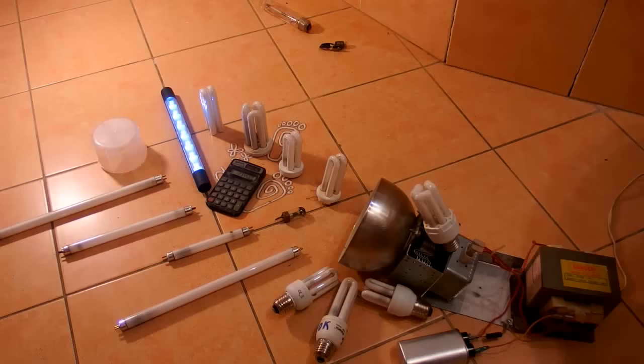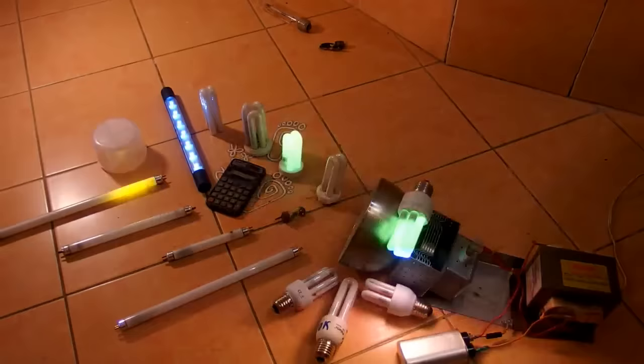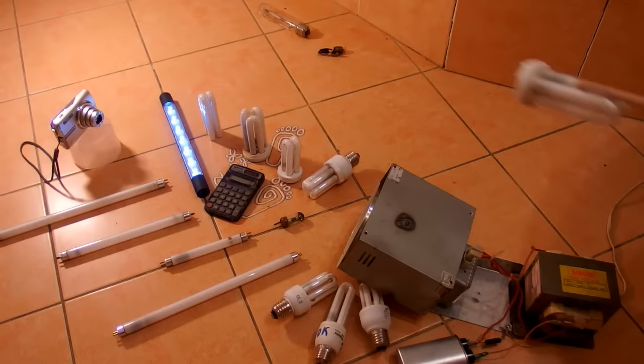Well, it seems completely wrong. So there is some leakage here, and it's completely strange because it's lighting up the ones which are farther but not the closer ones. So let's try to shield it a little bit, and of course this is a horribly bad idea, but let's try this.